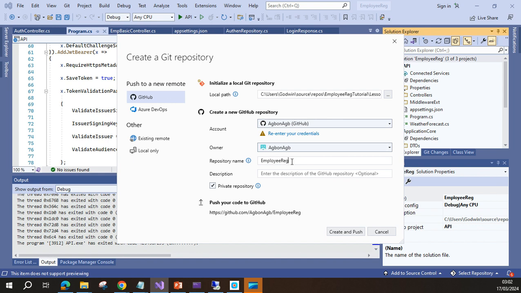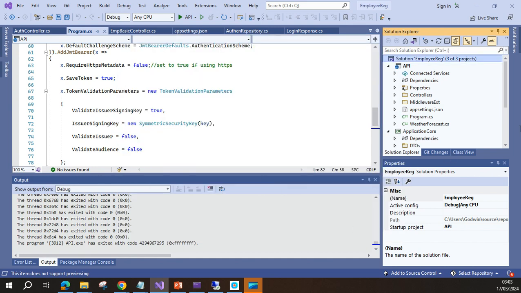Let's call this one employee registration CI/CD, and let's make it public so that we can see it from outside. I will try to push, and we will see it from the other side. You can see the link here, the path.